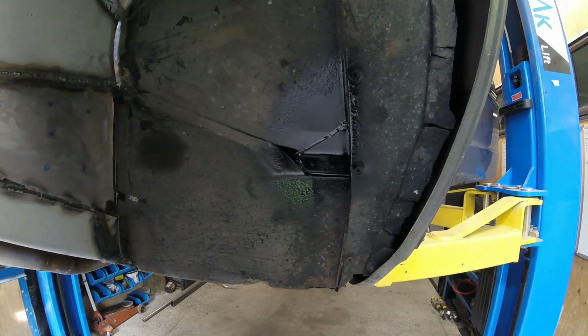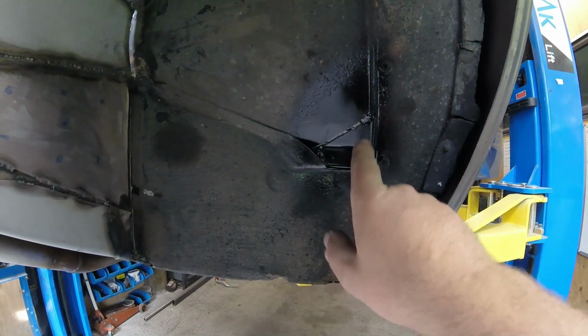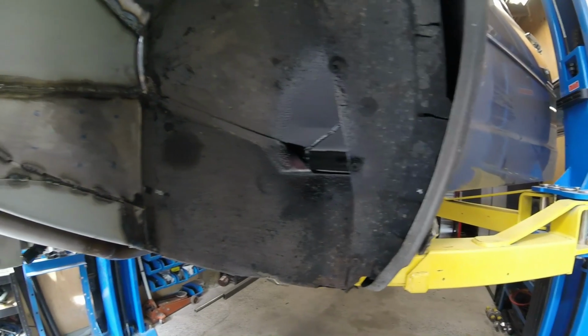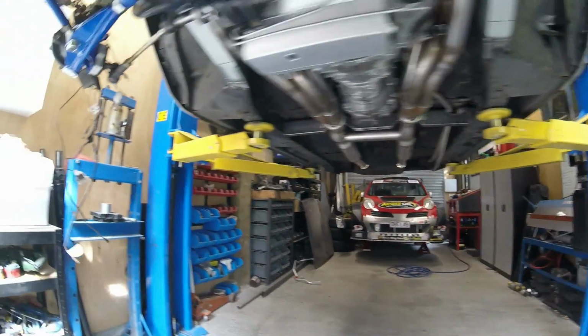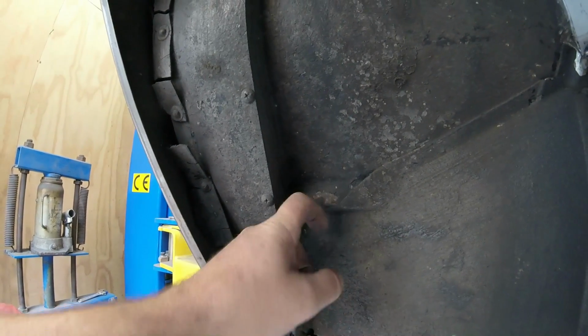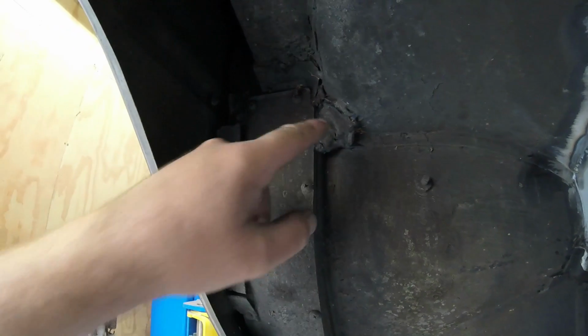Just like that. Beautiful. So it needs some sealant on it. In there, along there, up that seam. Stop the water getting in and doing exactly the same thing as what it did last time. Interestingly, the driver's side is actually perfectly fine. We'll go over there and look at that. Even with the paint chipped off in that area, it's mint, whereas the passenger side was stuck. I have grave concerns for what's hiding behind that.